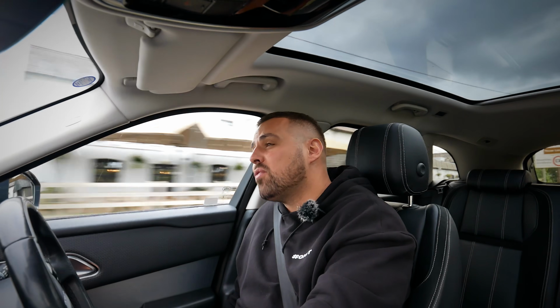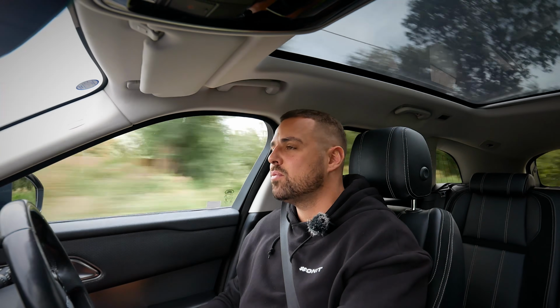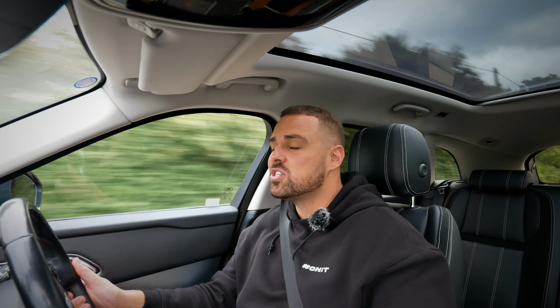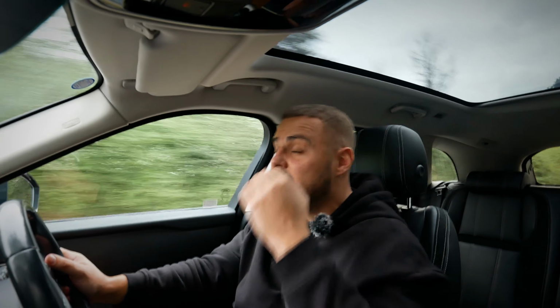If you look at the retail values as well today, the way this car's depreciated, considering it's a high mileage car, the new price, the list price we saw at the beginning of the video, was £60,000, and today the retail value's in the region of £30,000. So it's dropped by about 50% in 5 years, 6 years, which I think is really good. And the only way a car depreciates at a slow rate is because it's in demand, and I would say these cars are definitely in demand.